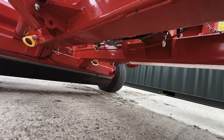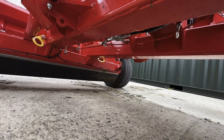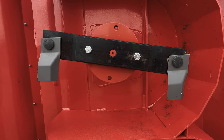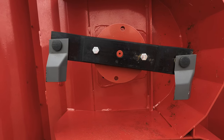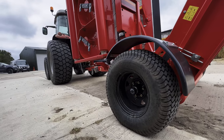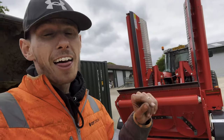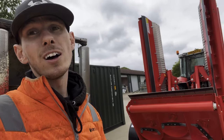And the chassis is a completely new design to make it more robust, but lighter on the grass. You've also got the option of having four laser blades per spindle on the Quattro system and having the selection of road or turf tyres. These are currently turf tyres. But anyway, that is enough of that. Let's take this out and cut some grass.